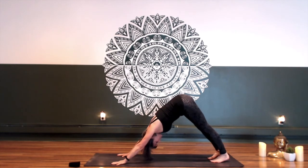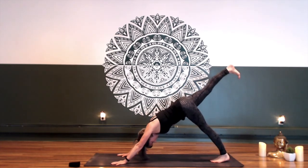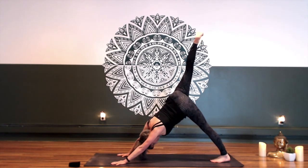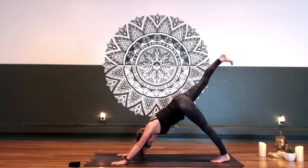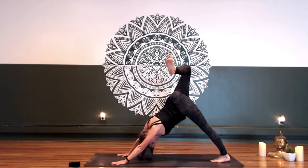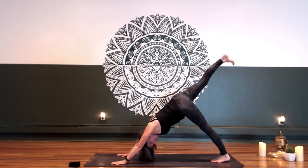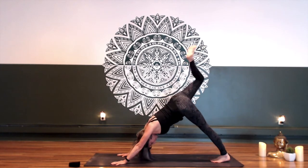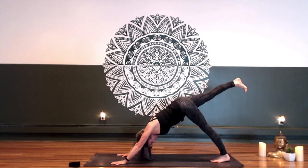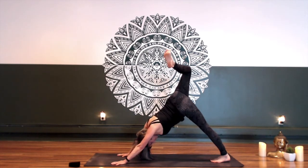On an inhale, lift the right leg up, three-legged dog, square the hips, press the left heel towards the mat, and then open up through that right hip, bend the knee if you'd like, and then come back to squared hips. So we're just opening like a door, and coming back. Noticing this action on our left calf. One more.